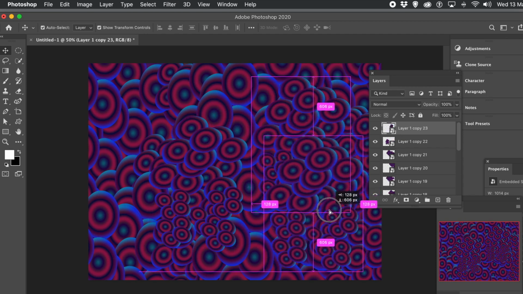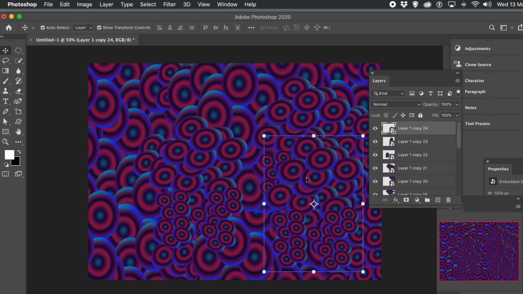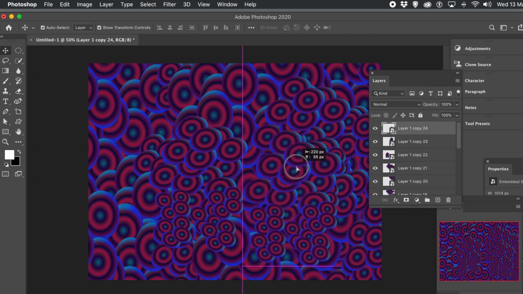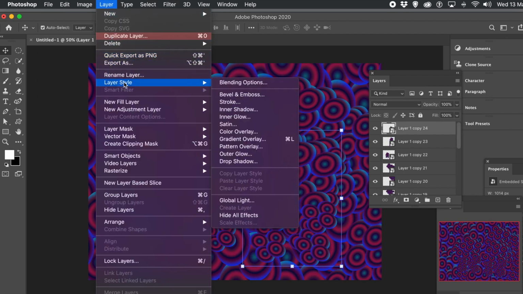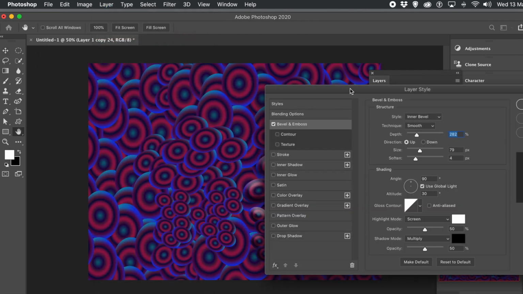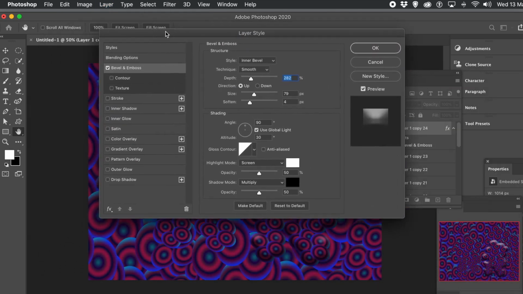Now I can duplicate that, I've just resized it, and then just continue to create multiple copies. Now you can select any of those, like that one, and you can move that around. You can also go to Layer menu and Layer Style and Bevel Emboss, so you can add a bevel just to that design. None of the others are touched. So when you apply the style, it's only to that smart object. The underlying design for the smart object is still unchanged.